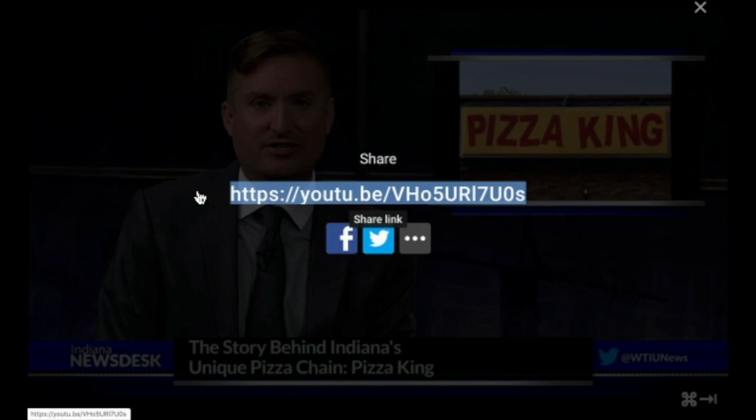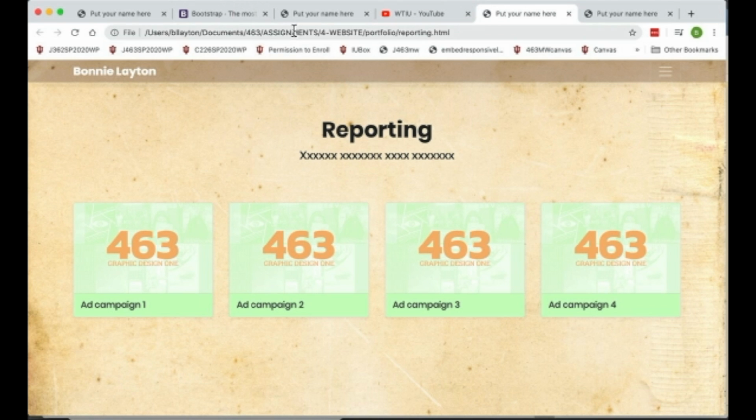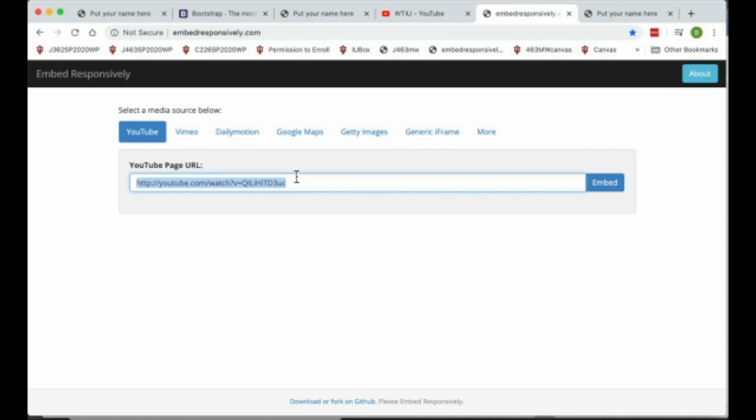So what we will do is we're going to search for embed responsively. And what that does is if you paste in a traditional generic iframe or a YouTube video or a Vimeo video, it will actually add code to make it more responsive to different web sizes.